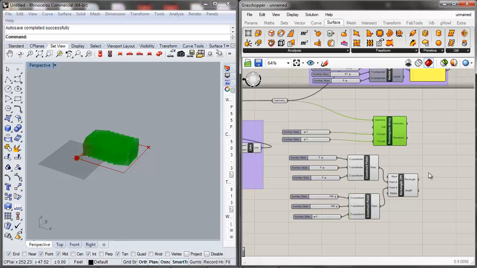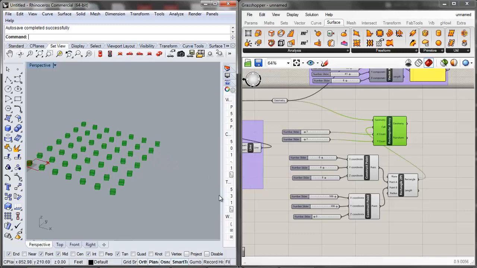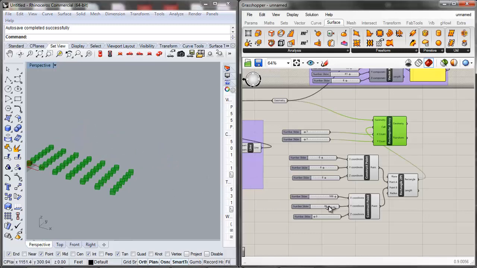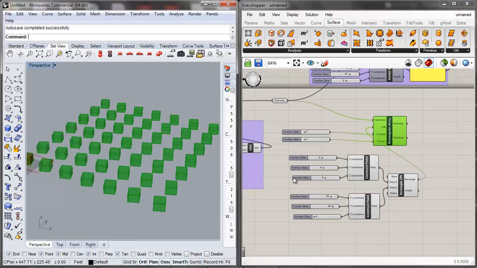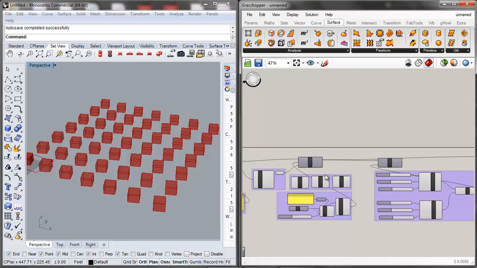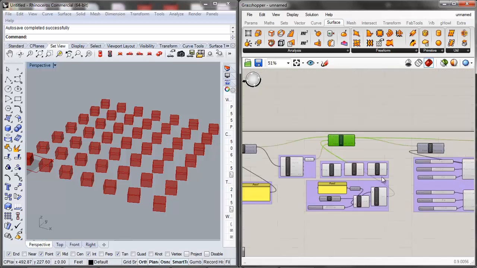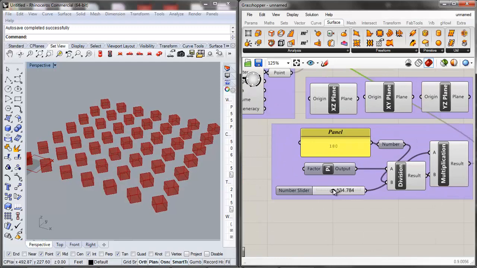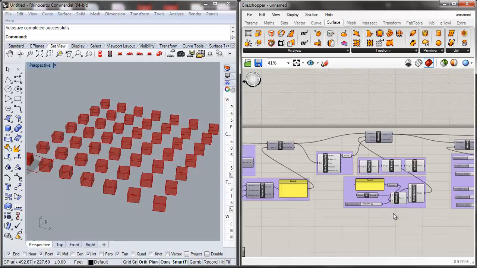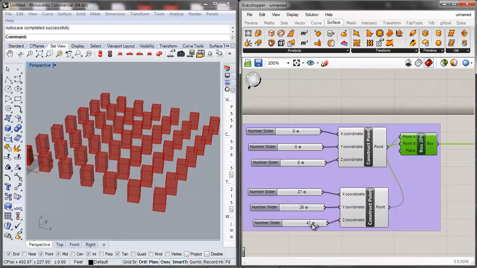And then I take that rectangle and connect it to the cell. And that gives me my array. Right, so now I can adjust the spacing of that. And what's cool now is because we set up the relationships the way we did, let's say I want to rotate all these objects now. I can go all the way back to the original rotate command, and I can rotate all of these boxes now at the same time. Or I can go back to my original box itself and control the height of them all at the same time.